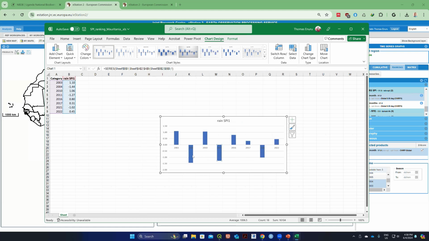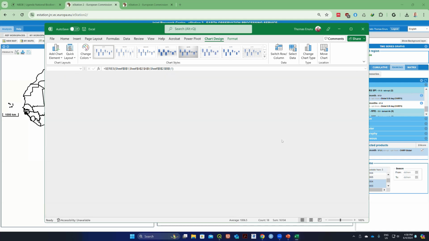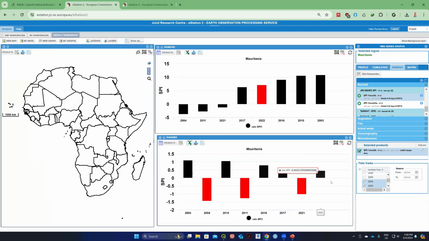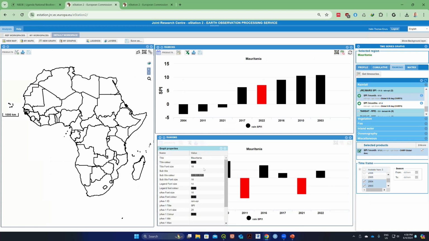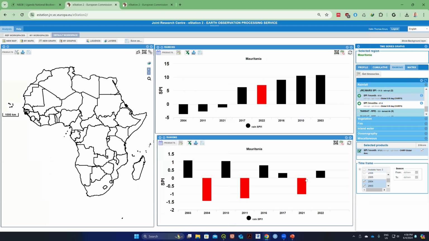You can click on each of them and change the colors and achieve something that is similar to what is being displayed in the eStation here. So it depends how you want your things to be. As usual, you can modify your chart based on how you want things to appear. You can modify the colors and all that.